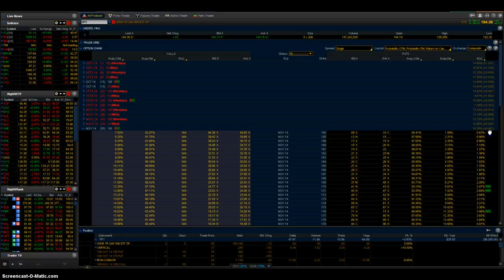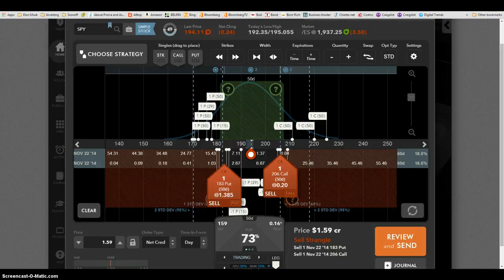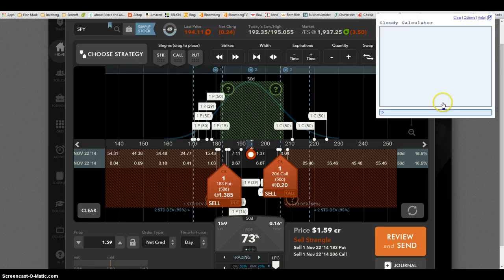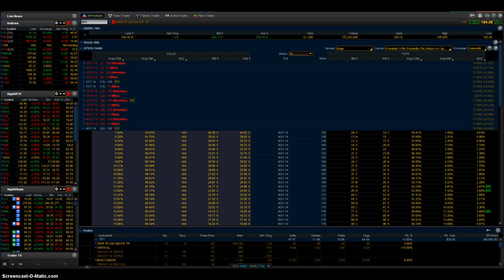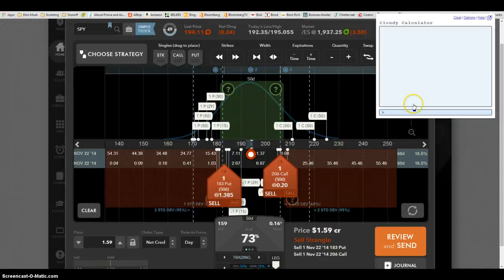Okay, so you take 9.462 and you want to multiply that by 19.8%. Okay, so you take this number right here, 9.462. Oops. Take your 9.462. Go to your calculator, multiply that by 0.198 for 19.8%. Okay, then you hit enter, and I want to be able to collect at least $1.87. As you can see, that's not enough. So does that mean you don't trade it? No, it doesn't mean you don't trade it.